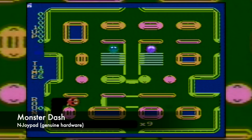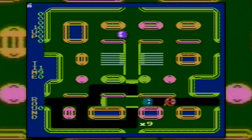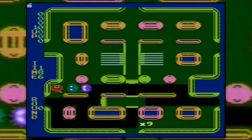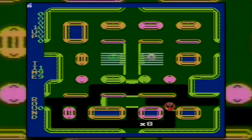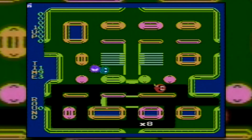Anyway, next up we have a copy of a copy, but that still doesn't make the piracy any better. This is Brush Roller from Huang Xinwei, and I'm probably mispronouncing that. It appears here on the N-Joypad as Monster Dash. It's a Pac-Man clone, where instead of eating dots, you have to cover the maze in a coat of paint. It's a really nice game, which is, unfortunately, let down by the clunky controls. There were several points during play where my character just wouldn't turn a corner, leading to my death, which is never what you want in a game.